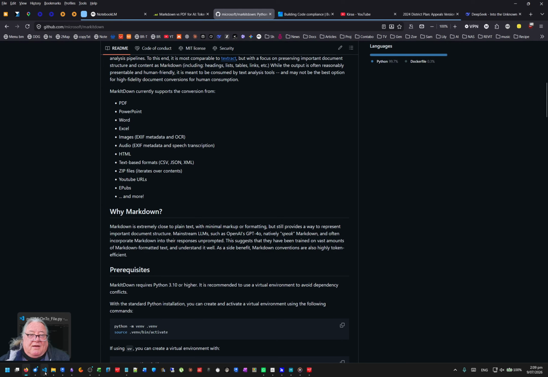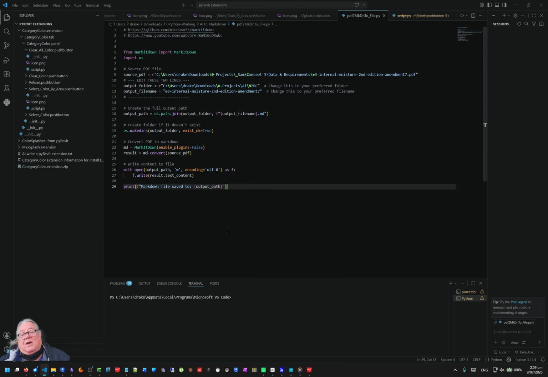So when I first started to look at this, I thought, oh, well, I better start doing some conversion from all of these different file types into Markdown. So I found this library for Python called Markdown, and it uses that library to actually convert files from PDF across to the thing. And I can point where to get the file and where to actually put the file.